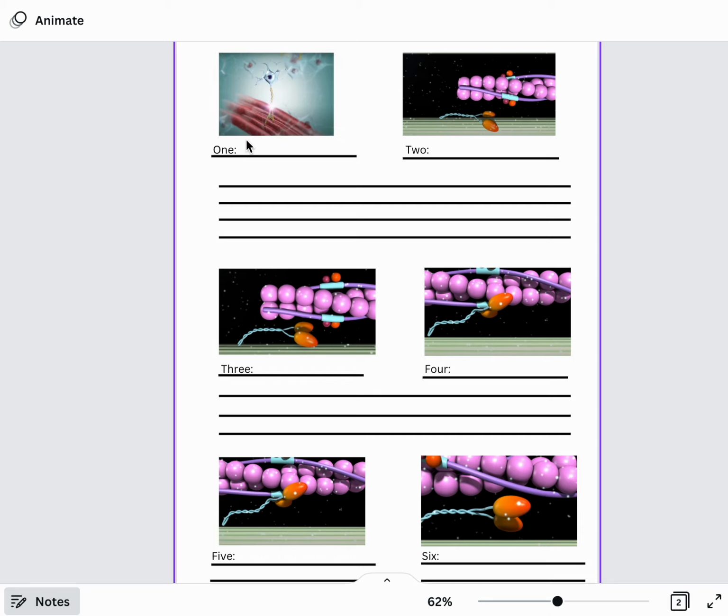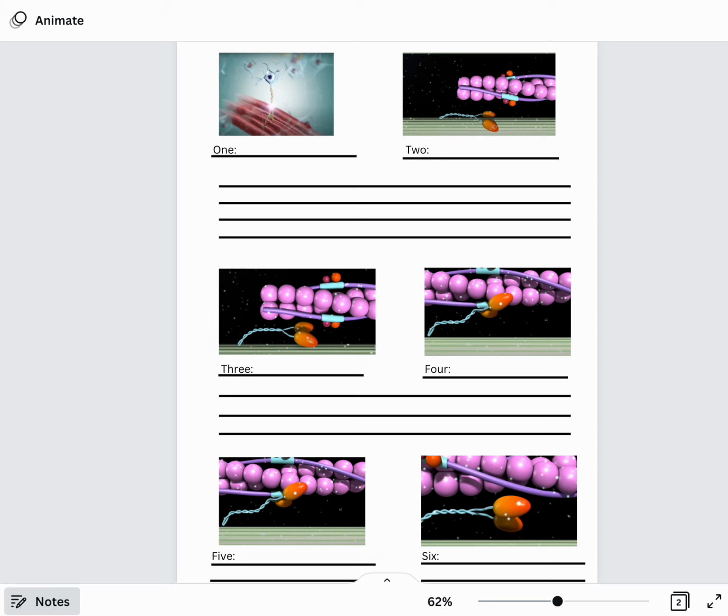We can see in our picture, we have this nerve and there's this little zappy thing, and that represents the nerve impulse arriving. Once the nerve impulse arrives, we have step 2. Acetylcholine is released. Acetylcholine is important because the presence of acetylcholine causes the depolarization of the motor end plate. Now what this does is it allows calcium to be released from the sarcoplasmic reticulum. So step 3 is calcium is released from the sarcoplasmic reticulum.